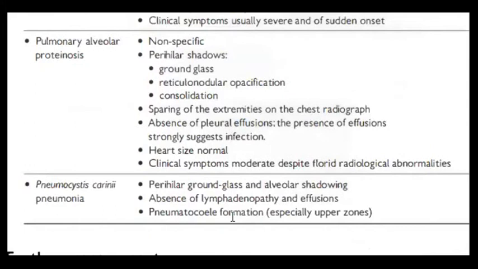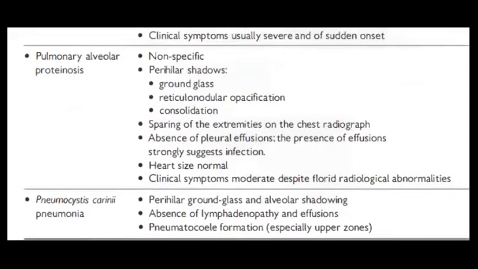There is also something like pneumocystis carinii, and also now you can include COVID-19. I think you can put it as the first differential diagnosis now, especially without the presence of pleural effusion. So you can include COVID-19 as the first possibility. And you are sure that you saw many cases right now at any site.